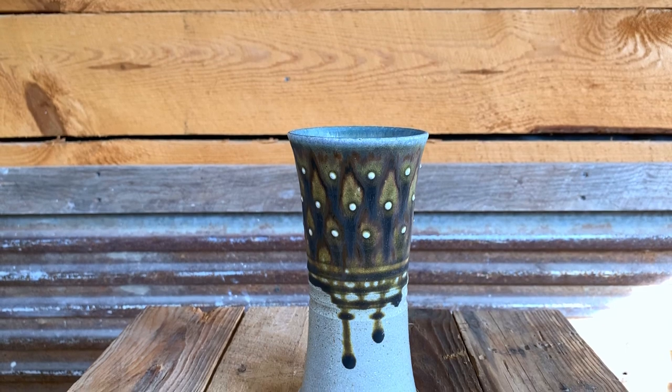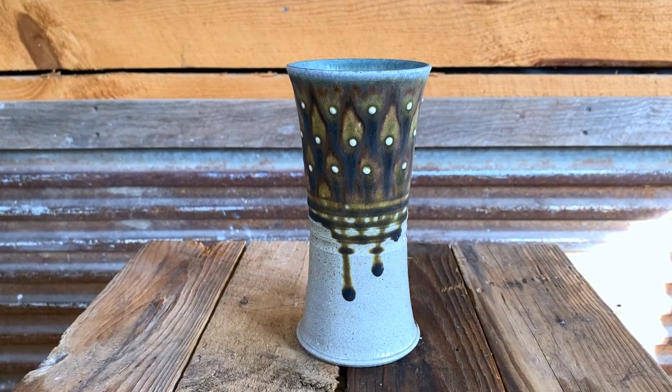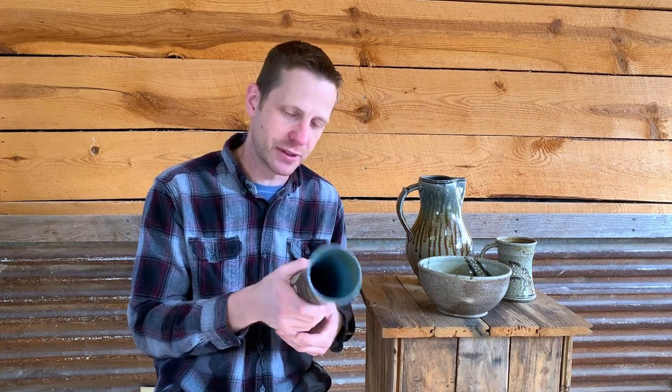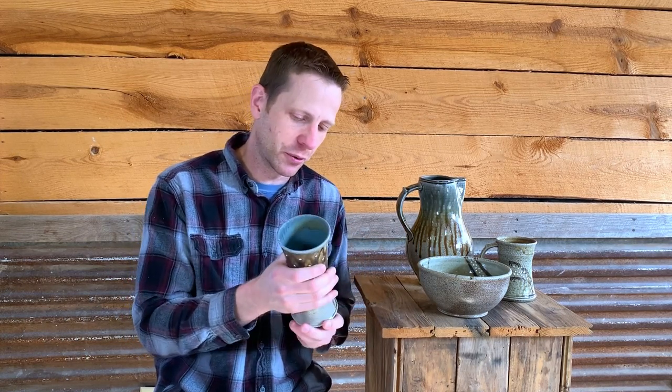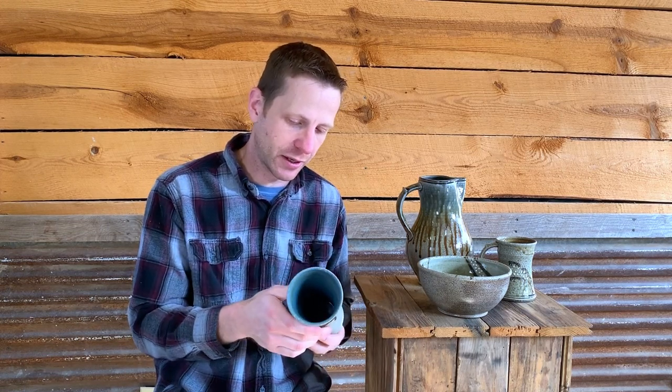So some of the main things that I like about this are, number one, the grooves in the clay in the midsection. So as you're holding the tumbler, you can use those to help grip it. The shape of it I like. It's a really simple form, and it also narrows in the center, which helps you hold the tumbler if you're drinking out of it.